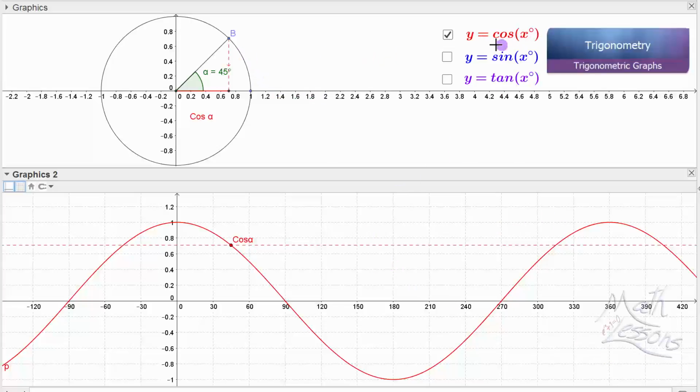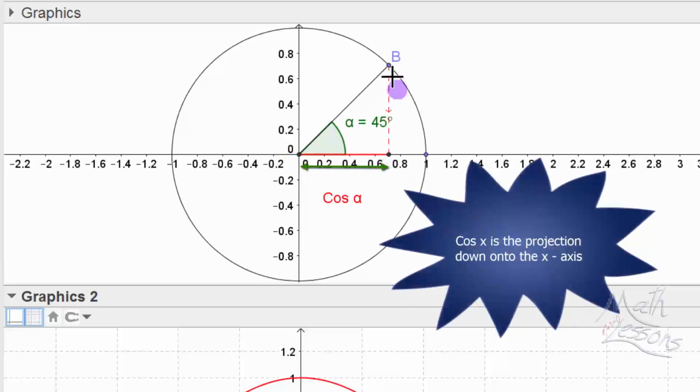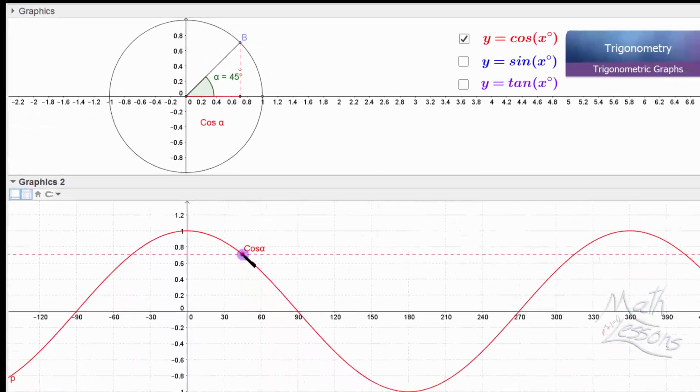So first of all, I'm going to start off with y equals cos x. So the graph is, as you can see, on the bottom diagram. It's generated by looking at the unit circle. So if we imagine a circle where from O to B is 1 unit, length 1, then cos of an angle here, it's 45 at the moment, is defined as the distance that we project straight down onto the x-axis. So if you imagine a vertical projection straight down onto the x-axis, that distance measured there gives you the size of cos of that angle.